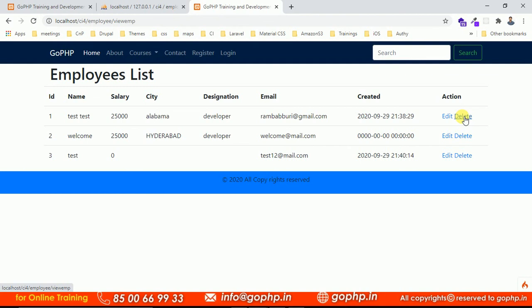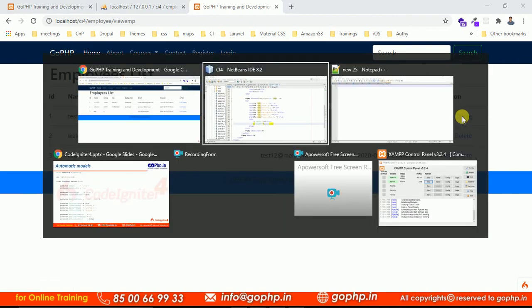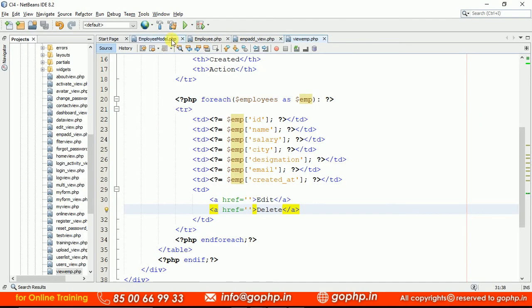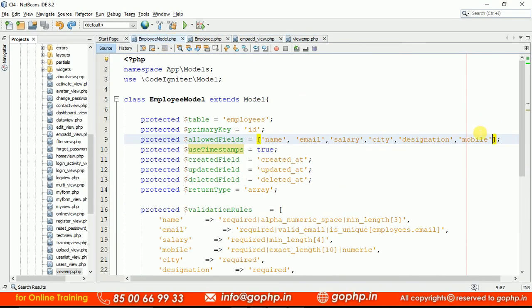Right, so this is all about the CRUD operation part 1, and in part 2 we are going to implement the edit operation and delete operation. Please try to do the same, and it's very interesting. Seriously, we don't have any model methods, but simply this is model anatomy. Seriously, guys, most of the people may use this because this feature is available in CodeIgniter 4 only. In 3 we don't have this kind of feature. In 3 we have to go for the traditional way.